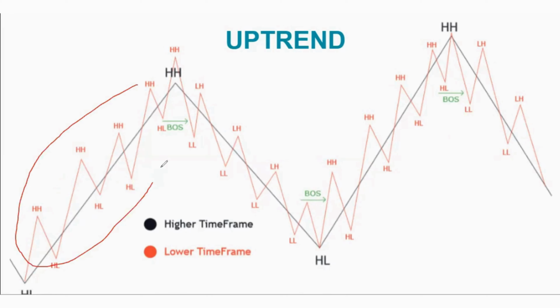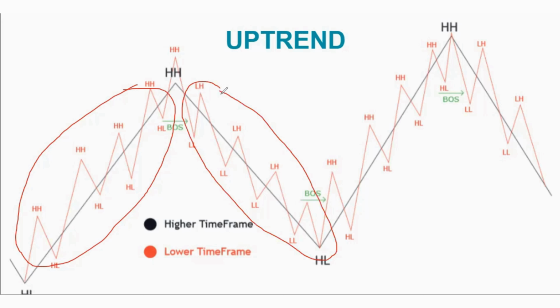So if you are entering any buy in this area, that's good, because in this leg the higher time frame is in an uptrend and the lower time frame is also in an uptrend. What about this leg? In this leg, your higher time frame is still in an uptrend. It never changed the trend. It's just retracing to create a higher low. That's it. Your higher time frame is still in an uptrend, but the lower time frame, you can clearly see, is in a downtrend. So here they are opposite to each other. In this case, you should not enter any trade, neither buy nor sell. Again in this leg, yes, you can enter buys because your higher time frame is in an uptrend and your lower time frame is also in an uptrend. I hope that makes sense.